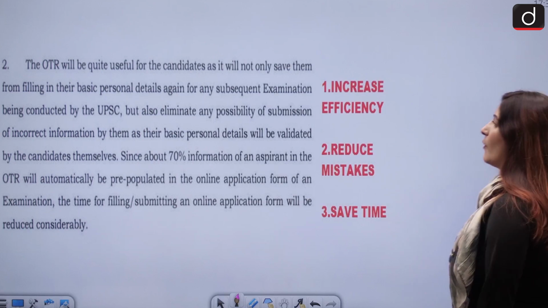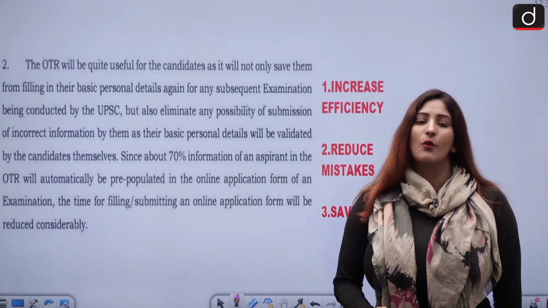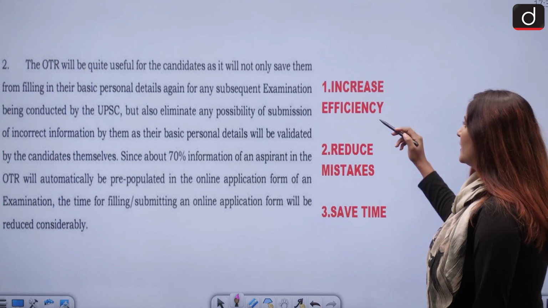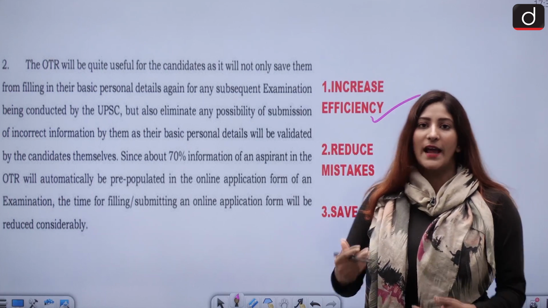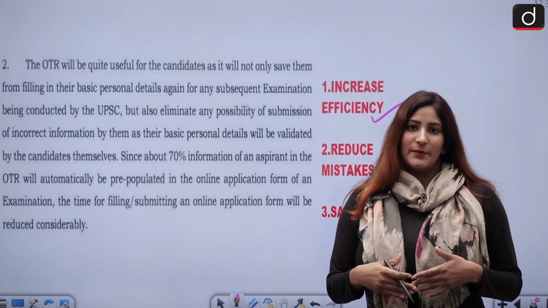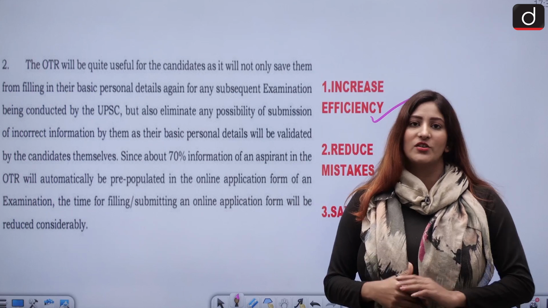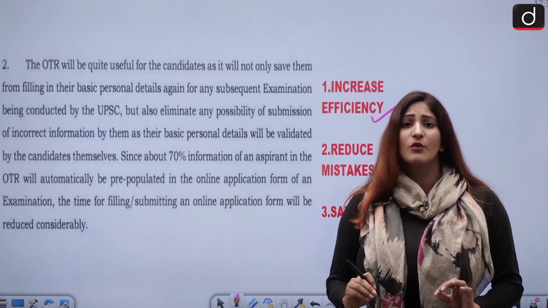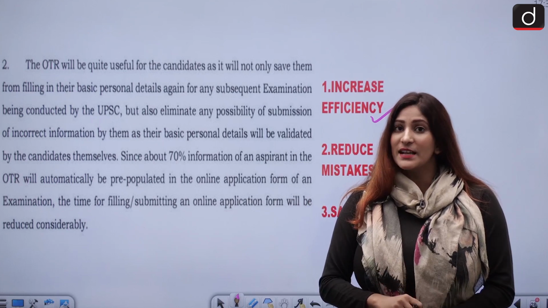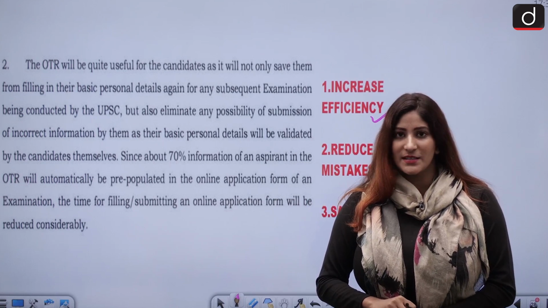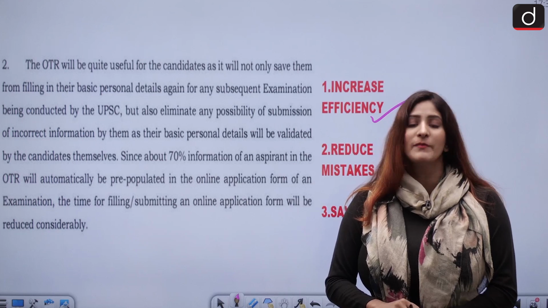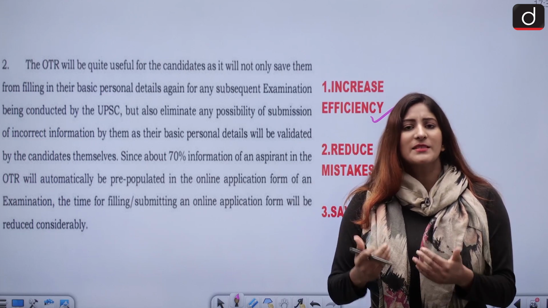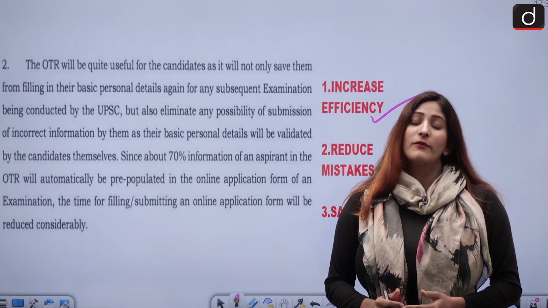Moving on, what was the need for bringing OTR? First is to increase efficiency, because an aspirant tends to give many examinations under UPSC, and the exam pressure on us is already so much that we tend to make mistakes while filling the application, or the website slows down because of too much load.